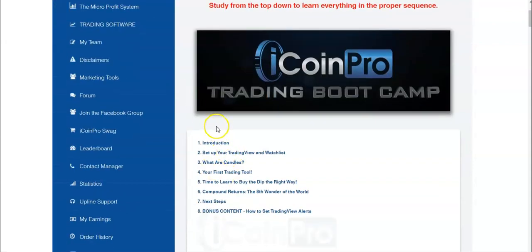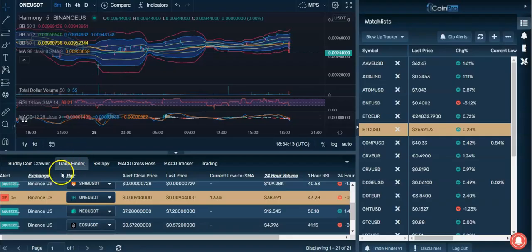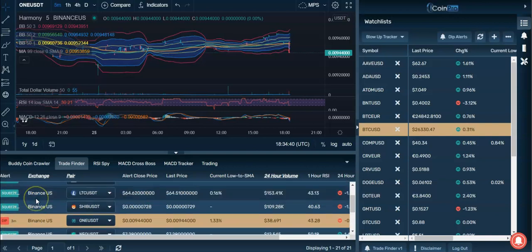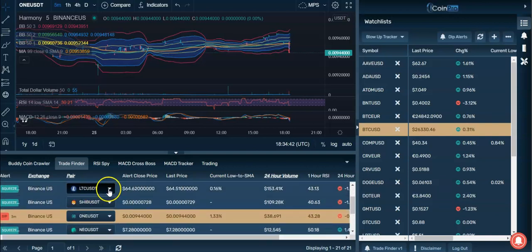So right here, it's training, but then all I had to do was come over here, click Trade Finder, see that this is in a dip, look at it, and then now, because I've been through the training, I know what it's supposed to look like. So I'm going to wait for the dip, it's going to come back in, dip again, come back in, dip again, and that's my buy right there. So I'm going to wait for that setup. It might not be perfect, look, 3 minutes ago it started to tell me that. So it may not be perfect. You're going to have to reference the training.